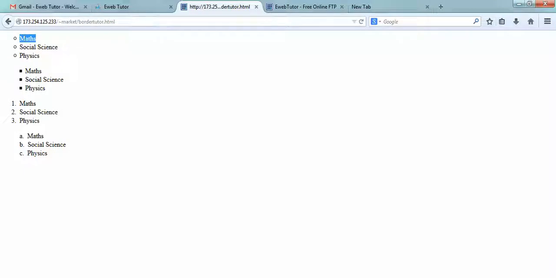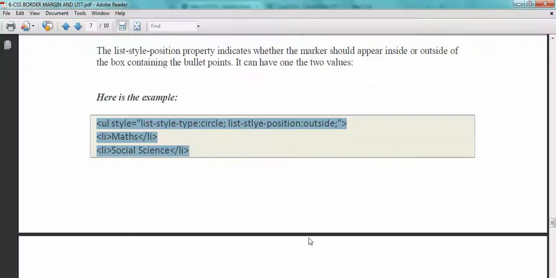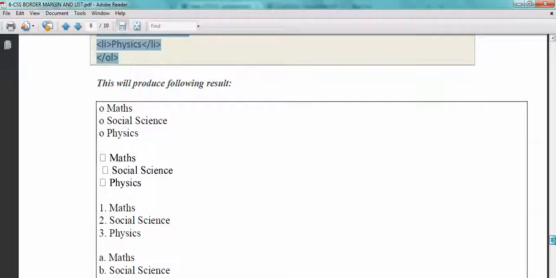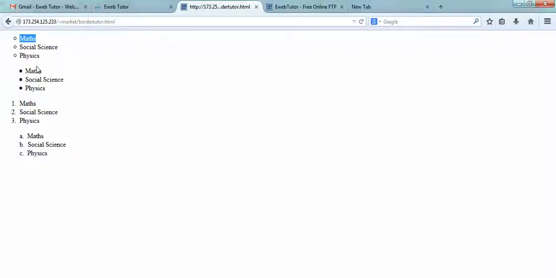So whenever you have a list and you want another list to come under the first list you have, but this time around you don't want them to be on the same line. You want this one to start maybe in another tab. Then you can use the list type position outside and the list type position inside. So the one for inside will come in and the one for outside will go out. So that's just about the list type position, and that's what we have. You have this output, but this is just a preview of what you have, but the real output you are going to have is this.